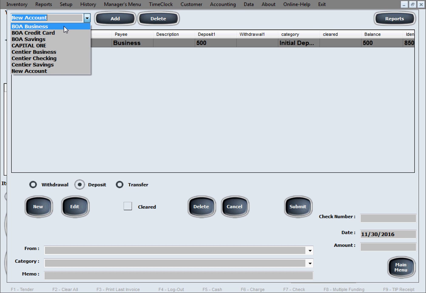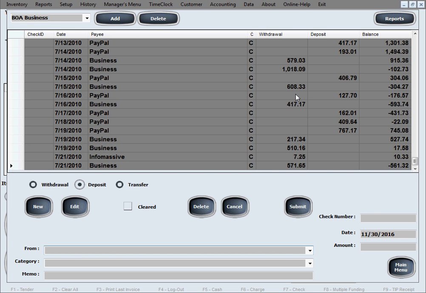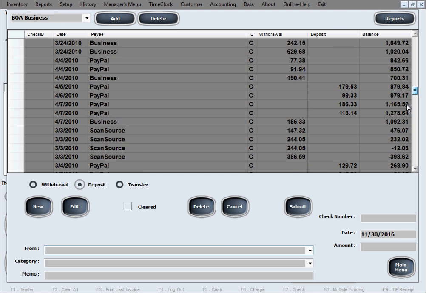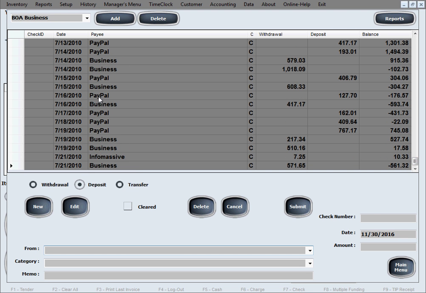Now in order to show you some few different methods of transactions, we'll go ahead and select, let's say, a different account like this business account in here, and as soon as we select the account, it gives us the details of the account. Of course, you can scroll up and down, see the history, whatever. And the way this grid looks like is, you can notice the first column in here is check ID or check number. This is where the check numbers will be, if any, related to these transactions. What we enter in this field here, check number. This is the date, obviously, of each transaction.